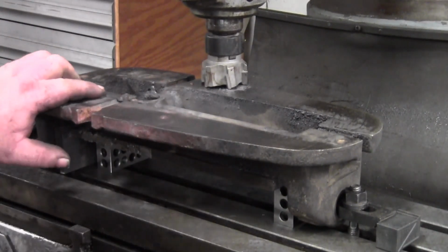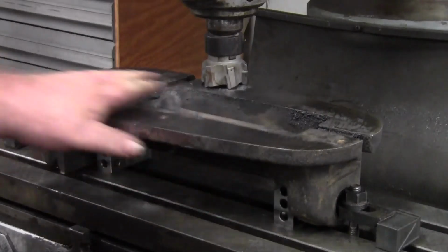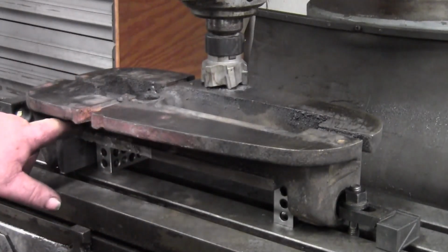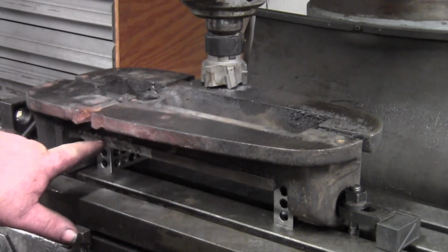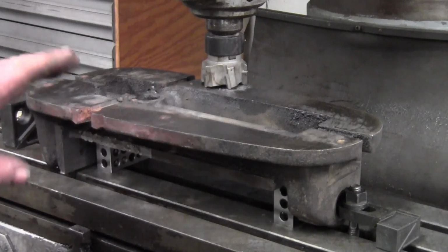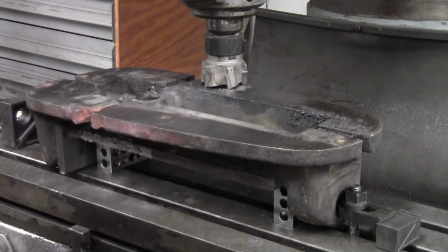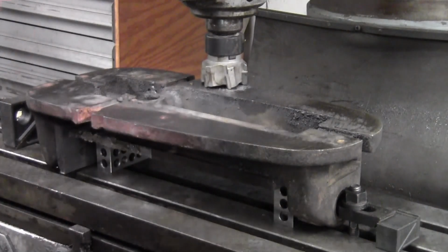So we're going to get y'all set up, and we'll turn this fan back on so I don't die in here from heat, and we're going to bring this into parallel, and then the only operation left we'll have to the base is to clean up the lower part of the ways, and I'm going to have to get really creative with the 1, 2, 3 blocks to be able to get in there and cut that. Let's get after it.